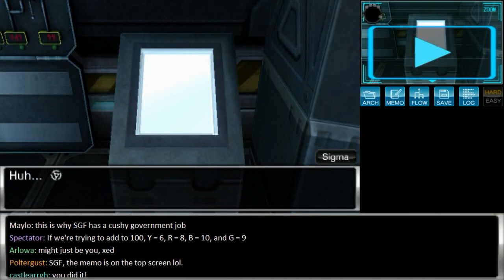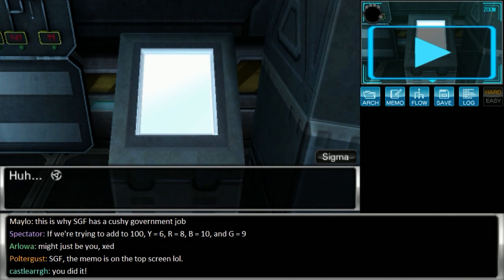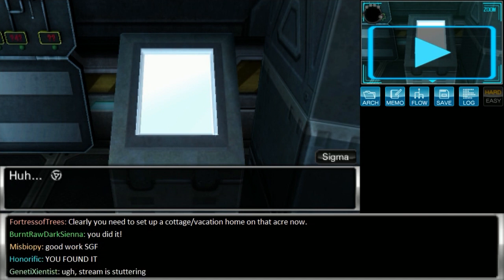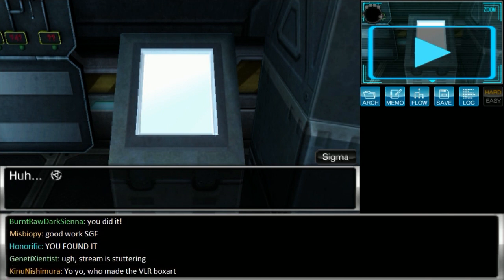The memo is on the top screen. Yeah, I'm kind of staring at the bottom screen. For a dual screen system, I kind of only look at one screen at a time, which defeats the purpose.